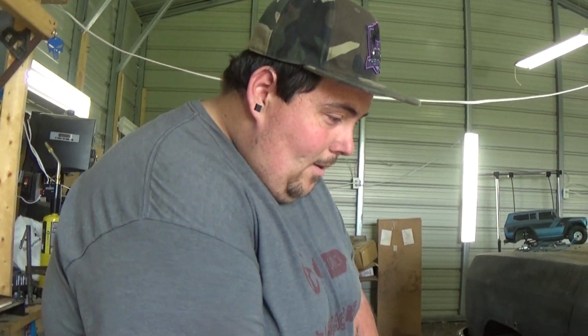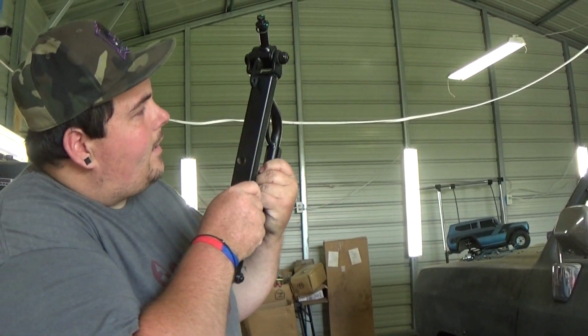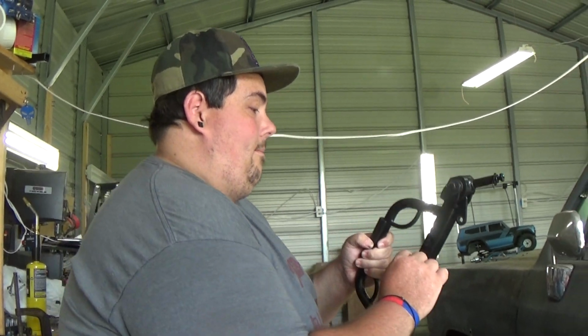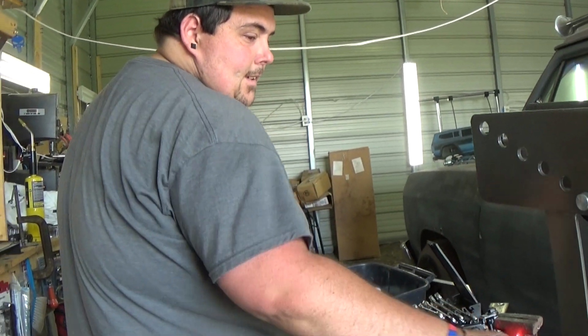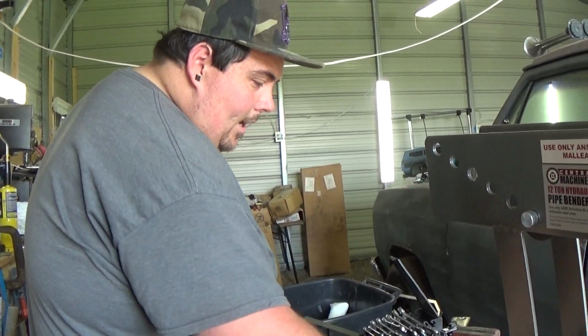Alright, so I think we'll cut this off and we'll grind it down. I don't know how thick this metal is. It looks pretty thick, probably about the thickness of this. We'll cut it, and hopefully that bar fits over. I won't know until I really cut it. If not, then we'll make our own little channel tubing, but I think it'll fit. So I'm going to chop this. Every time I use this grinder, it's got the wrong dang cutter on it.